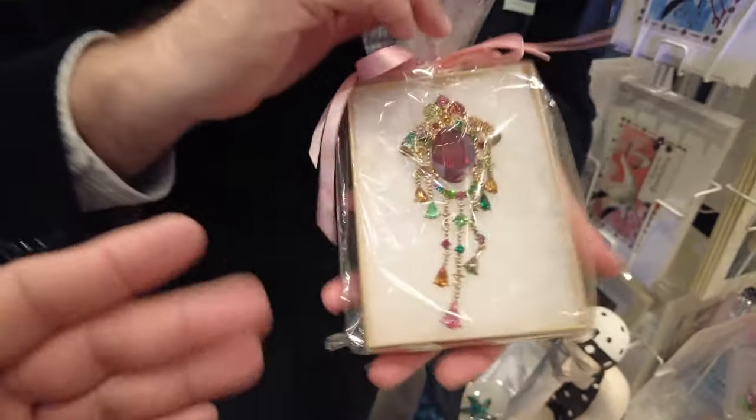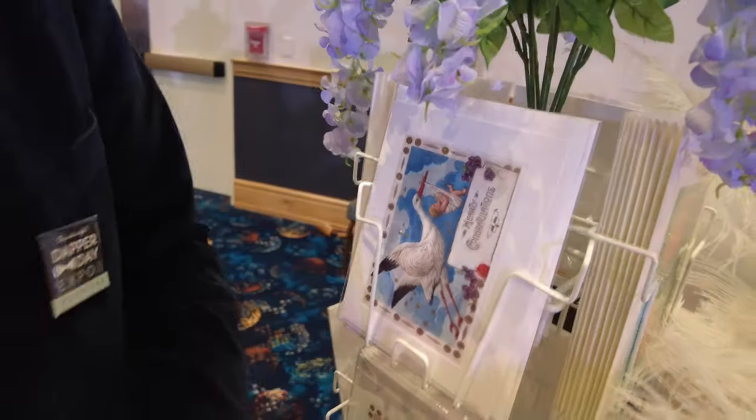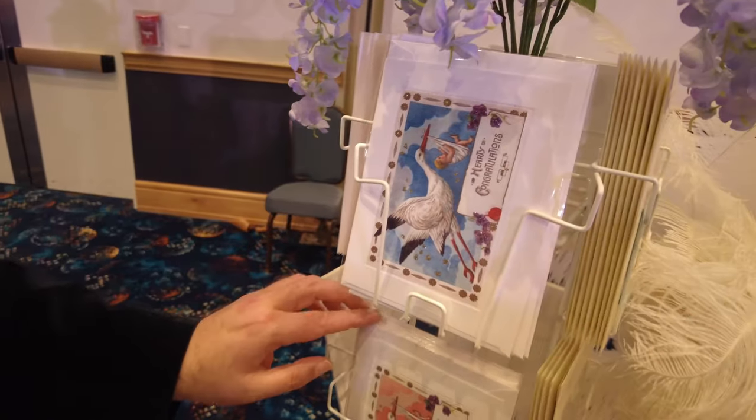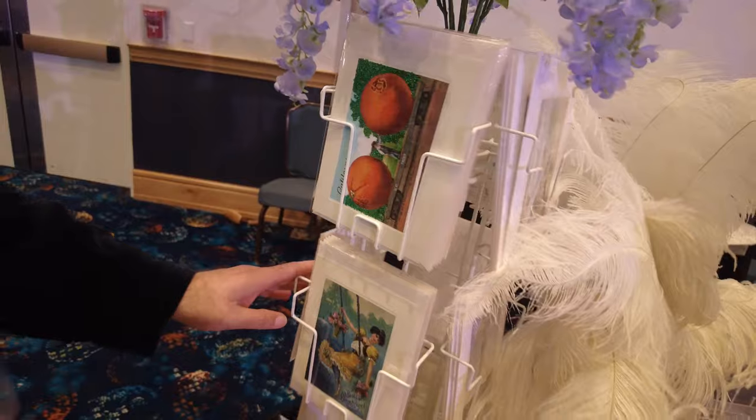And this is the stuff that you're known for, doing the little glitter accents and everything on boxes and cards, for example. There's one that you got, a baby on the way? Yes, perfect, exactly. I've got two, a boy and a girl, or whatever you want. I like it. Very nice.